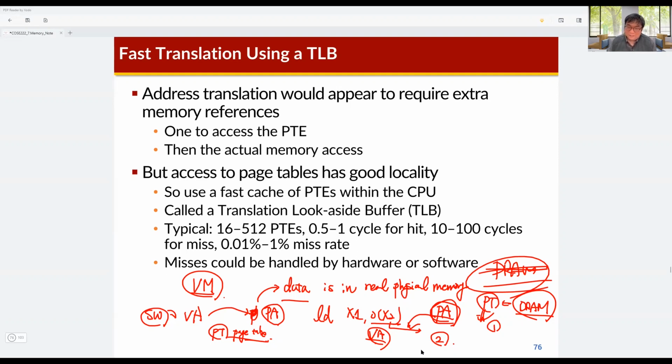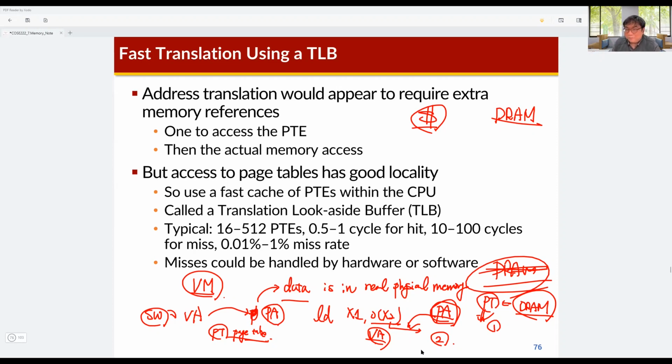Okay. How can you solve this issue? The data is in the DRAM, and in order to access the DRAM, it will take a very long time. How can you solve this issue? Cache. So if the frequently accessed data is temporarily stored in the cache, then we can access this data very quickly. The same idea can be applied to the virtual memory translation.